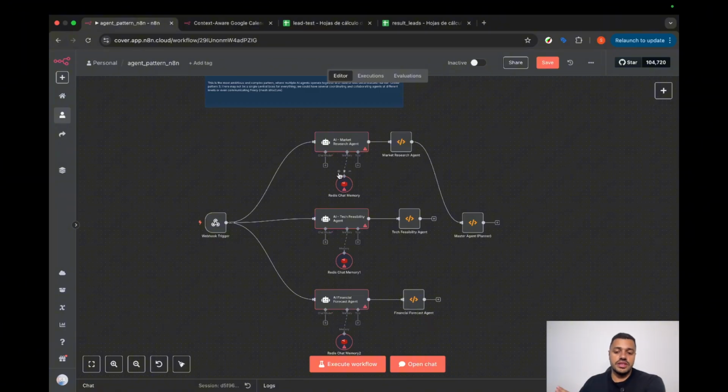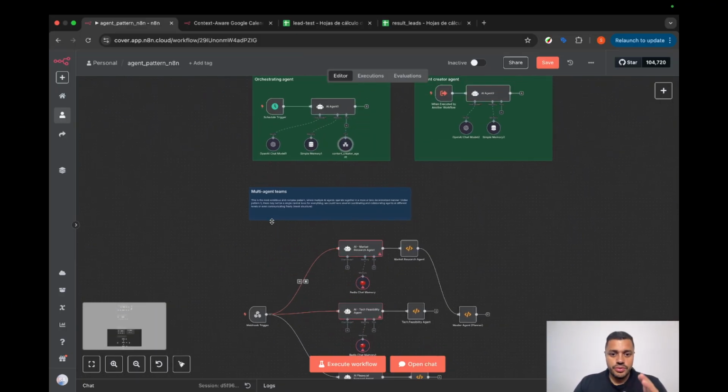We have the whole team and they provide a final result. Maybe we can also have a final agent to catch all the insights and results from all the agents and create the last insight or result. It's one use case, but it would be the way to create multi-agents on N8N.